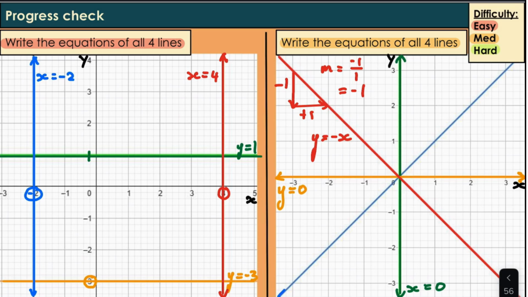The blue line, we have sloping uphill, so we know that that will be a positive slope. And each time we are rising 1, so that's a +1, and running +1 as well. So that is a slope of +1 over +1, which is 1. So we can write the equation as y equals 1x, or simply y equals x.